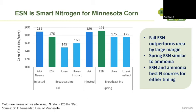The biggest difference between the two is the size of the sulfur, the micronized sulfur in MST versus the MES. And I should also note that in the MES product, a part of the sulfur is ammonium sulfate, roughly half ammonium sulfate and half elemental sulfur. So there are some differences. They're manufactured in a similar way, but yes, there are some basic differences.